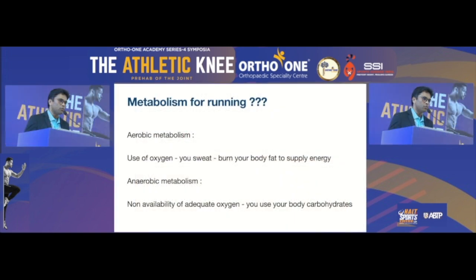It can be burning your body fat. Okay, your body fat burns, you sweat, you use the oxygen. That is during the initial phase of running. For example, if you're a long distance runner, the initial 3 to 5 minutes you sweat, and that is aerobic metabolism. Now, anaerobic metabolism is when you exceed more than 15 or 30 minutes, then what happens, there is a lack of oxygen. So what does the body do? It takes out the carbohydrates from your body, and that's where the lactic acid builds up. So carbohydrate provides energy, lactic acid deposition happens in the muscle, and that is the main reason why you undergo fatigue and you experience pain in your joints.